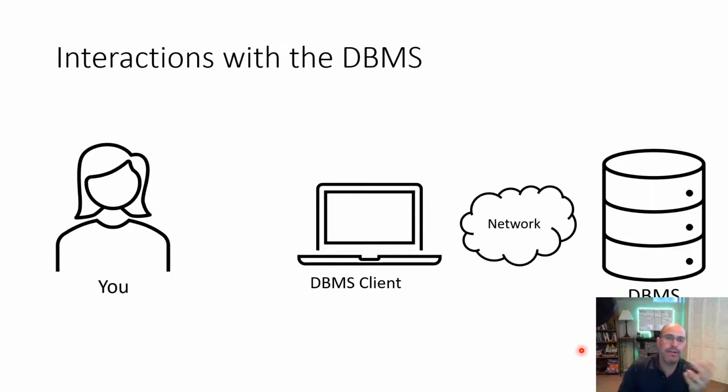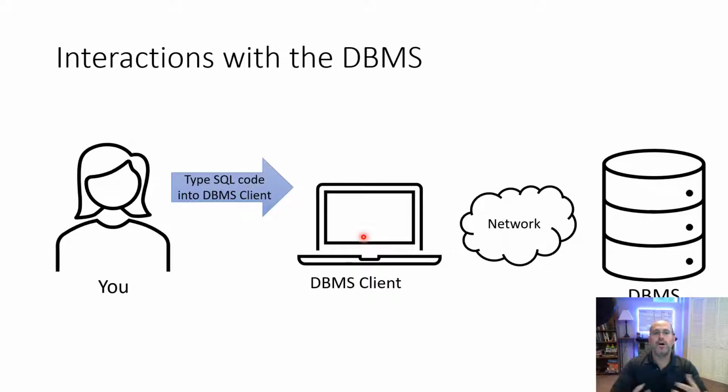So how do we interact with the DBMS? Well, there's a DBMS client that sits in the middle, and this is a piece of software that communicates with the DBMS over a network, and you generally will interface with the client. And clients are helpful because they support us in our SQL writing. For example, if we don't know the name of a table, it will try to suggest one. Or if we can't figure out the name of a column, it will suggest one.